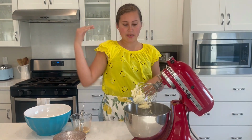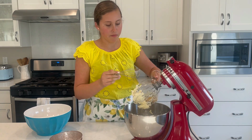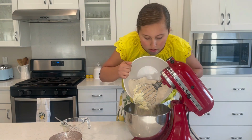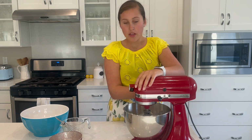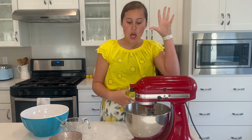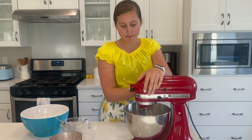Now that I've finished mixing it up, we're gonna add in our vanilla and egg mixture, as well as our dry ingredients. And now let's mix it back up. This time you wanna go a little slower because you do have dry ingredients in here, and when there's dry ingredients, you don't wanna mix it up all fast because then it's gonna fly everywhere.